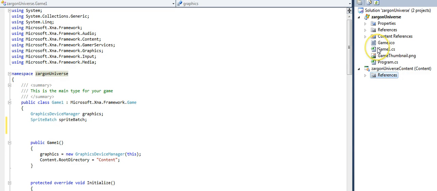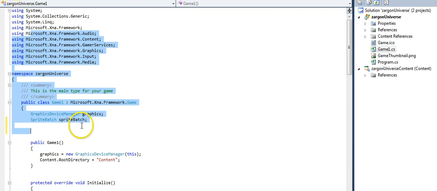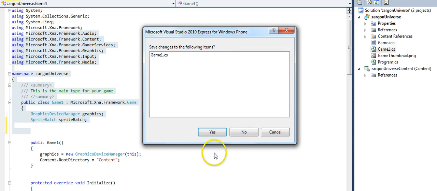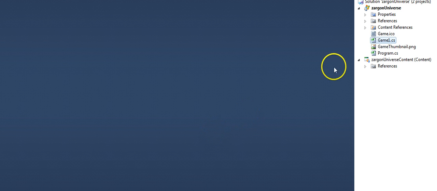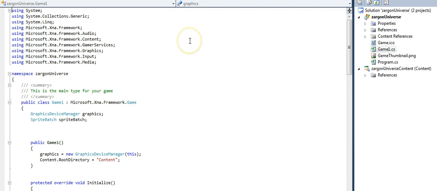And so the stuff you're going to be concerned with would be over here. You've got the Game1.cs. CS stands for C#. That's the language we're using. And over here, you see this is Game1.cs. This is the code that comes in Game1.cs. And so if you were ever to lose that by accident, it's not a problem. It's right here at Game1.cs. You can double click on that. There it is again. It's not a problem.